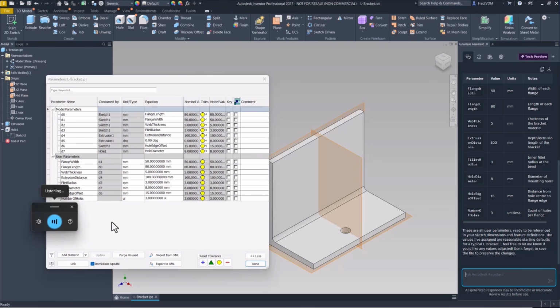Create an additional parameter for hole pitch at 10 millimeters.